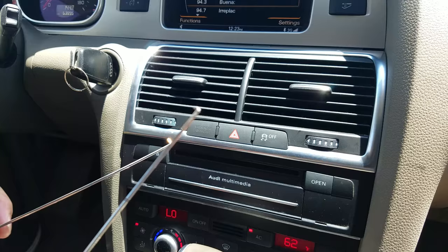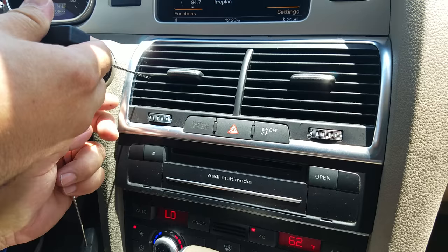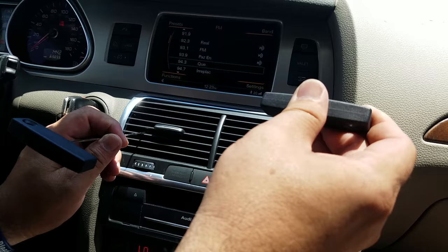The tricky part is you need to insert these hooks into the air conditioning vent in the fourth blade — one on the driver's side and one on the passenger side. There is a hole on the side of the AC vent which you need to insert your hook into. After I remove it, I will show you where the location of the hole is so you can insert your tools.